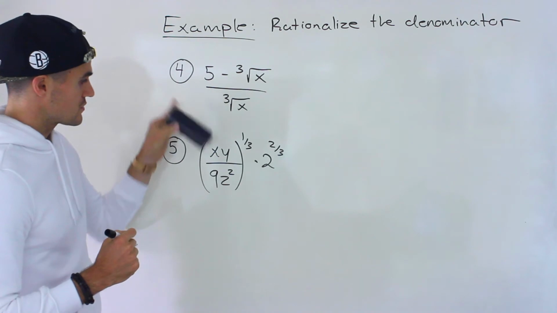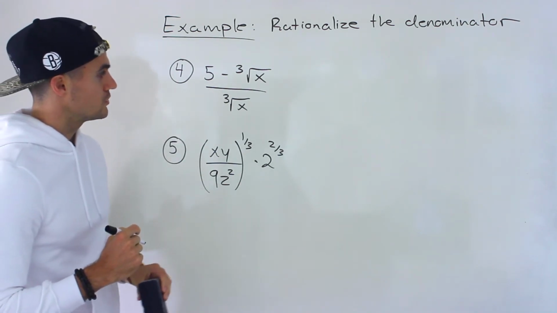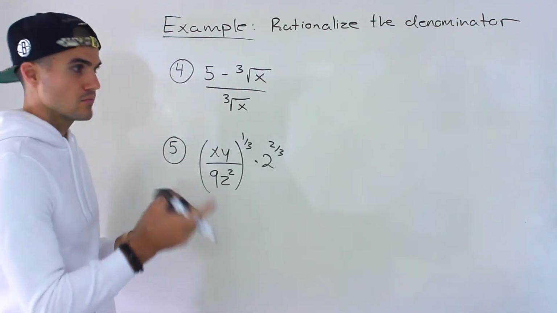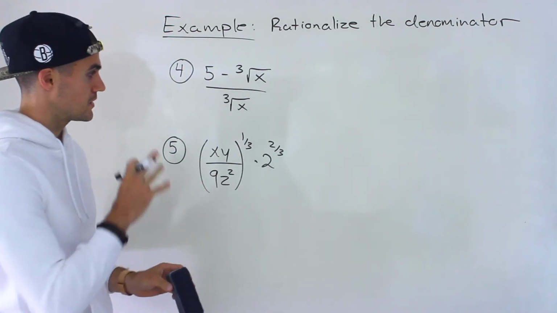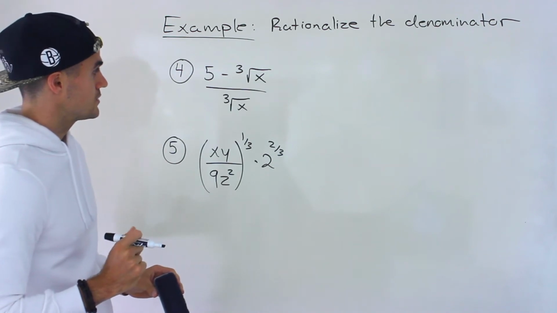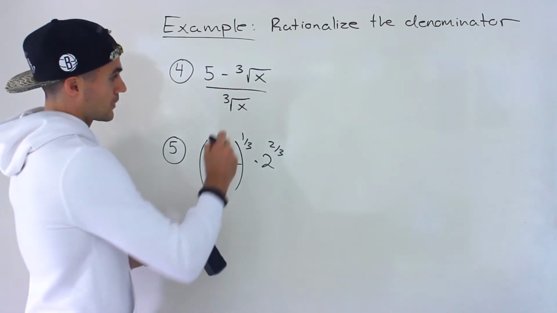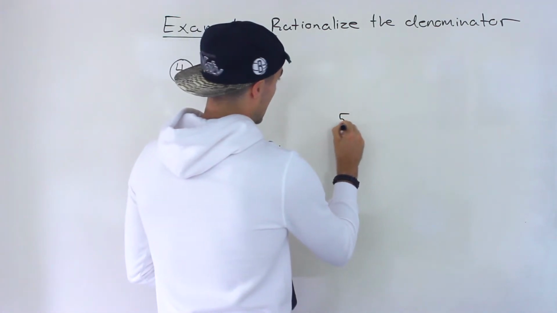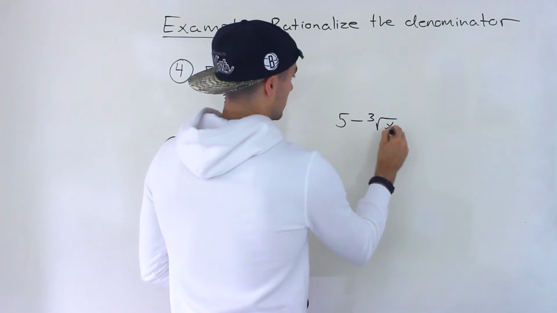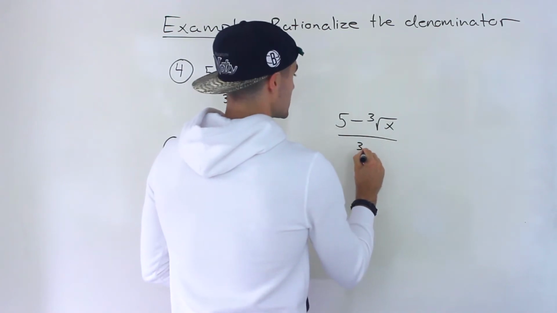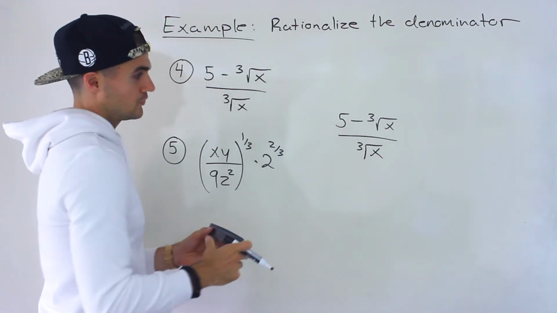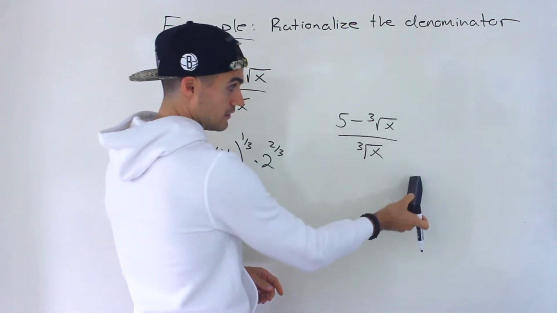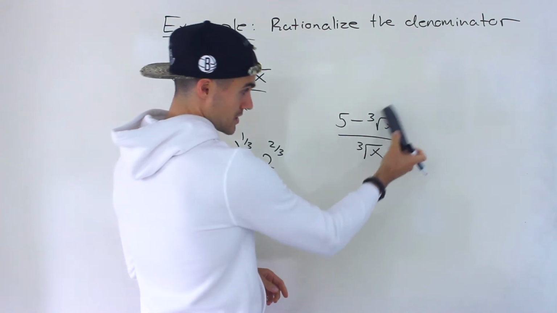And then finally, moving on to 4 and 5. These ones are going to be pretty unique, because we're going to be dealing with third roots over here. So you may or may not cover third roots in your class, but just wanted to add these in case you do. Now, when we're going to rationalize this third root here, what's going to happen is it's going to be the same process. We're going to have to multiply the numerator and denominator by the same thing. So it's like multiplying it by 1.